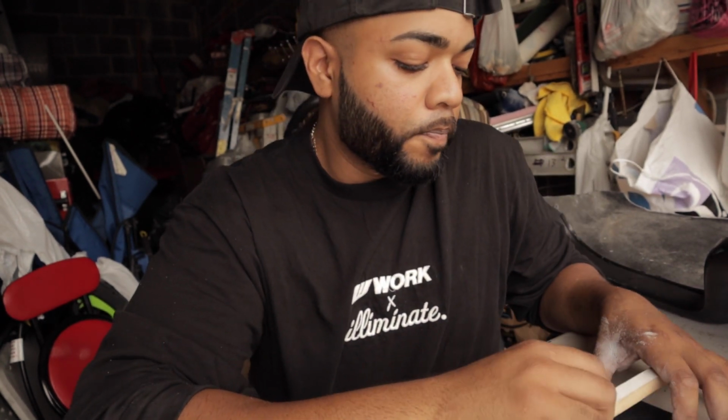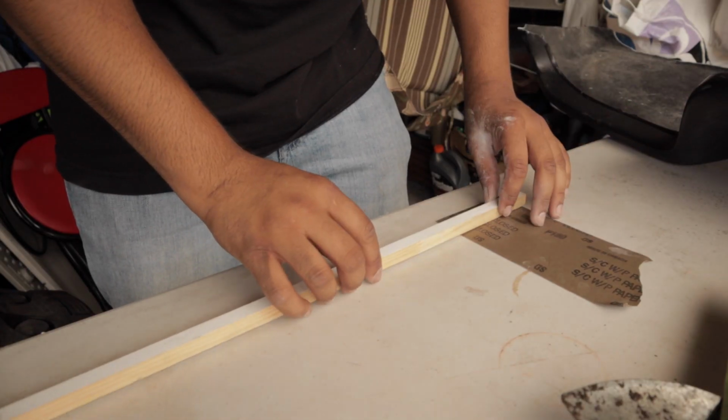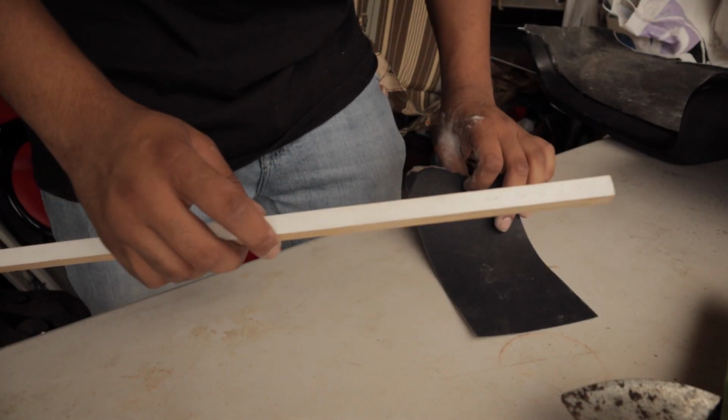Hopefully, cross the fingers. Unfortunately, you have to notch the front a little bit more so it could fit. Do a little bit more so that way when I make the brackets, they're good. I don't have to go back and do anything. I don't have a sanding block, so I'm using this piece of stick and some sandpaper. So let's see how we about to do this. This is literally some backyard work.